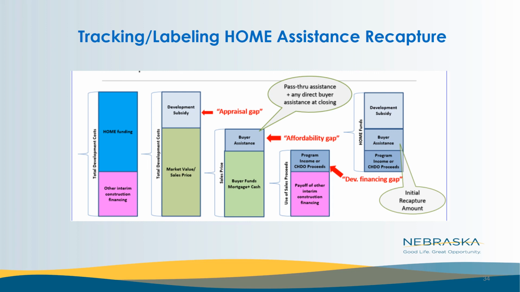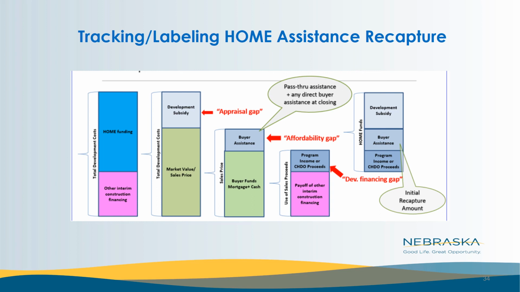To meet the HOME rules, we need to spend first in the development and then to the buyer at closing. Then at closing, we pay off all other advances, such as the line of credit and construction loans originally spent. What is left over is in the gray box labeled program income or total proceeds. During the project review, the organization will determine whether they will return the program income back to DED or utilize total proceeds, which is also approved by DED, in their current project to develop more units, or in future projects for other low-income housing needs.